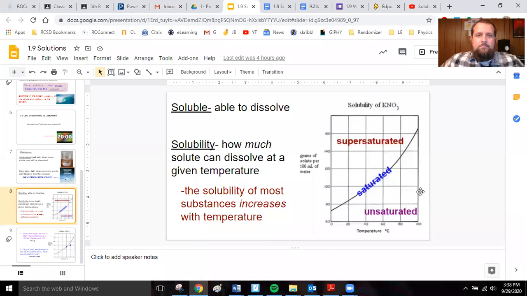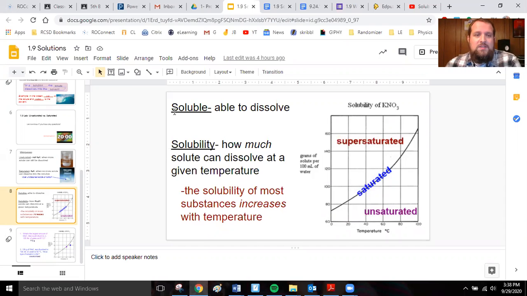Hello, everyone. I just wanted to record a video giving you tips for how to use Table G to answer Regents questions or Regents style questions about solubility curves. So as a brief reminder, what I'm showing you right now are our notes from Tuesday about solubility curves.